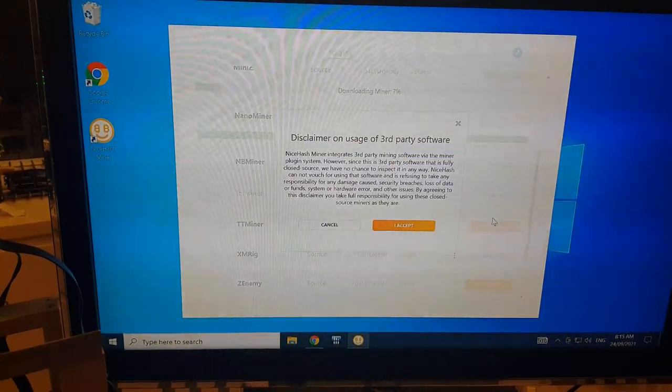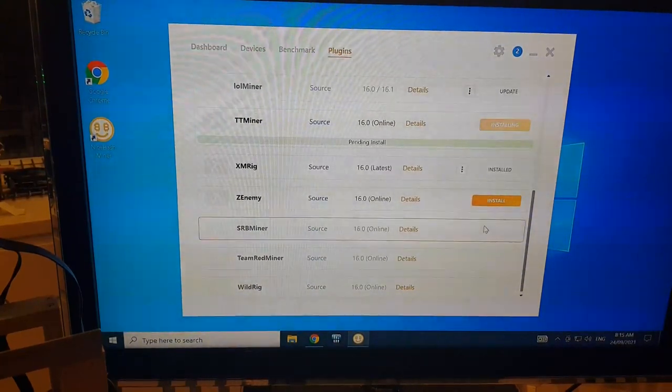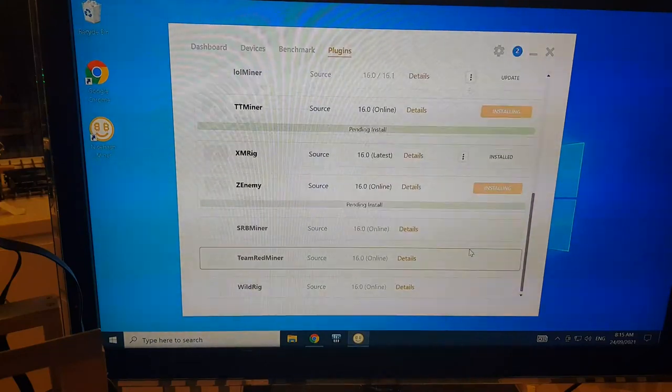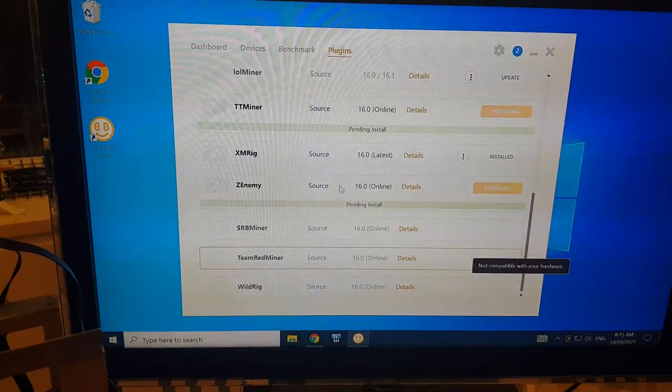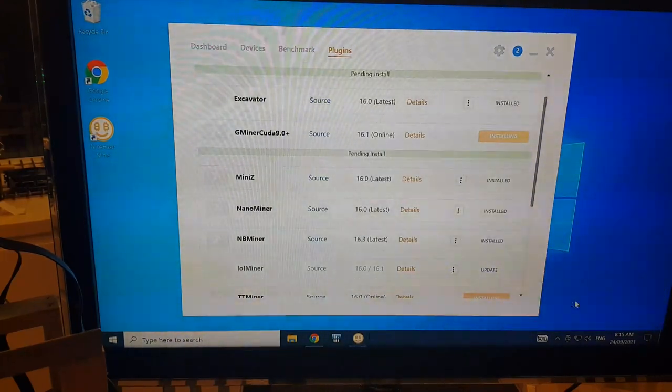So these are all the, I guess, algorithms and pools that we can access using Nicehash. And this is what I said around Nicehash. So here we go. So let's do this.